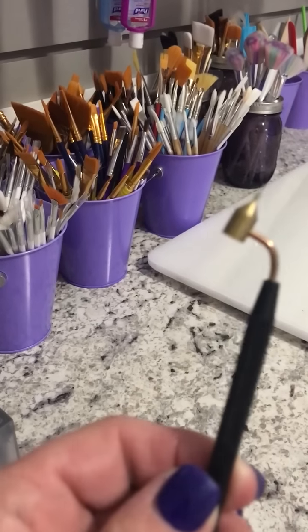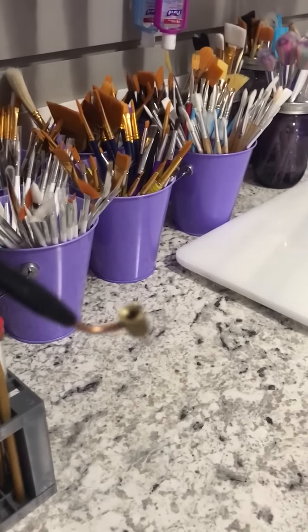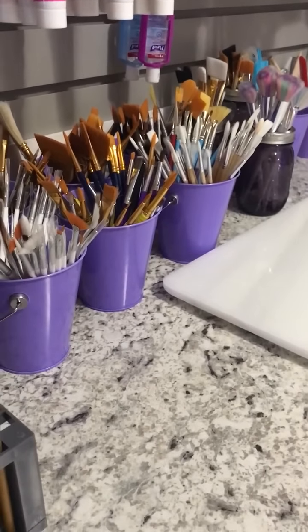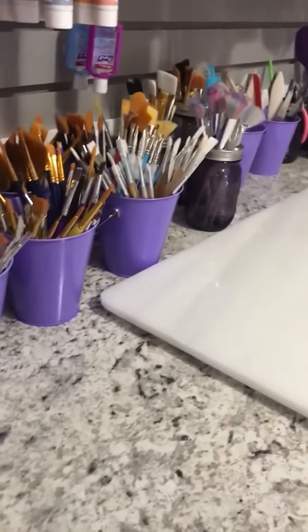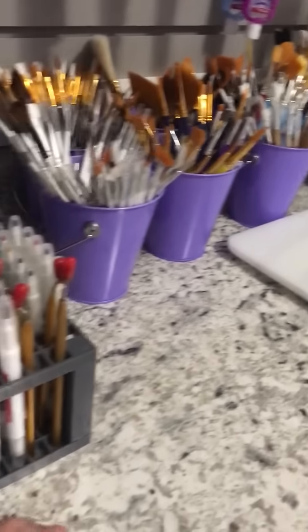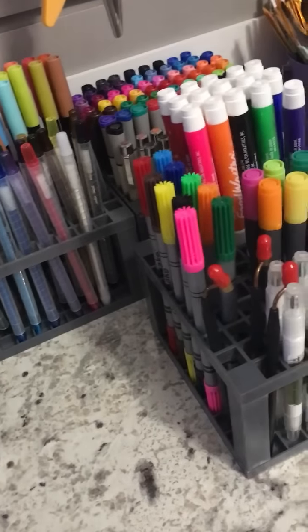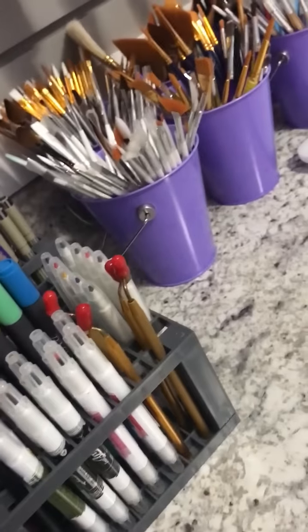Like you could literally go like that and the paint will come out. It's magic. I don't know how it works, but it's just really awesome. So that's a cool little tool to use. Like I said, Lindy Smith has a class. I think it's called Contemporary Cakes or something, and it's, again, a really neat class to take.